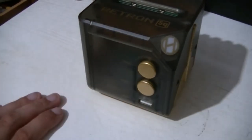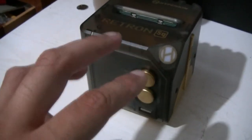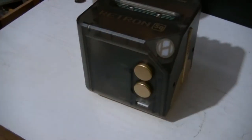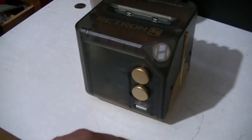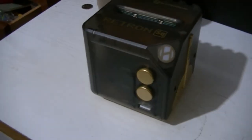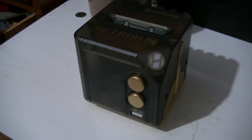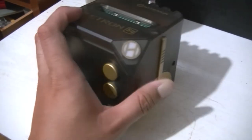The one stock controller functions, but if you want to use anything else, you're out of luck. And I know they listed a couple of their own controllers that you could buy and use, or their own wireless receiver, that sort of thing. If you want to go for that route, but I don't know. Whatever. Some people mentioned something about using a keyboard to hack stuff, and I don't want to touch that stuff. If you want to go that route, that's up to you. But for me personally, I honestly don't care for that sort of thing. I try to work with what I got out of the box and leave it at that. But on that note, it's okay.